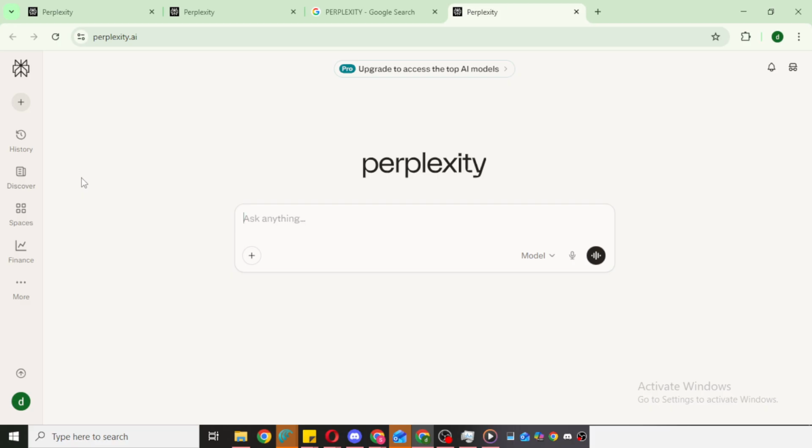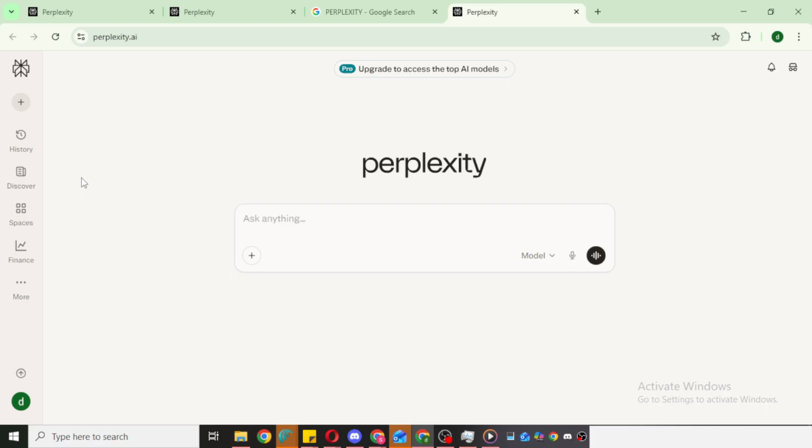When everything is done, you'll land back on Perplexity, signed in with your Google account. You can now begin using the platform right away. If you plan to return often, consider bookmarking the site so it's only one click away next time. And if the Google window didn't appear during the process, check whether your browser is blocking pop-ups, then try again.